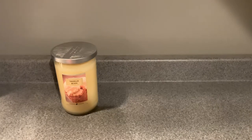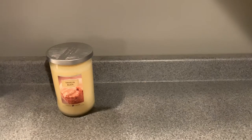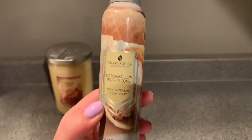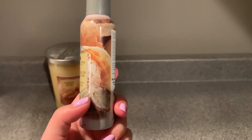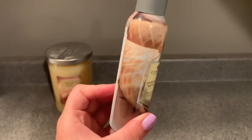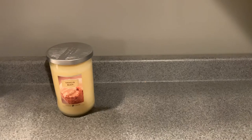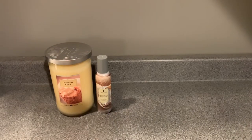Moving on to the room sprays. I don't have scent descriptions on hand since I'm filming on my phone, but I'll post them below if anyone's interested. The first one is Marshmallow Waffle Cone, which is interesting because they used the same photo as their Peanut Butter Sugar candle. I was wondering if it was the same scent. I sprayed these once to test them out but they all started mixing, so I can't give a true description. From what I remember, this smelled like marshmallow and vanilla — not the same as Peanut Butter Sugar.